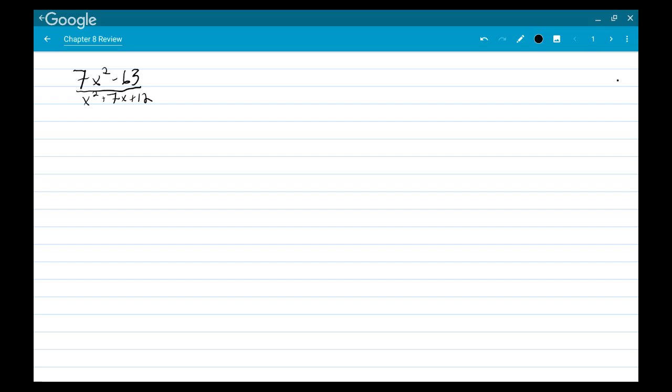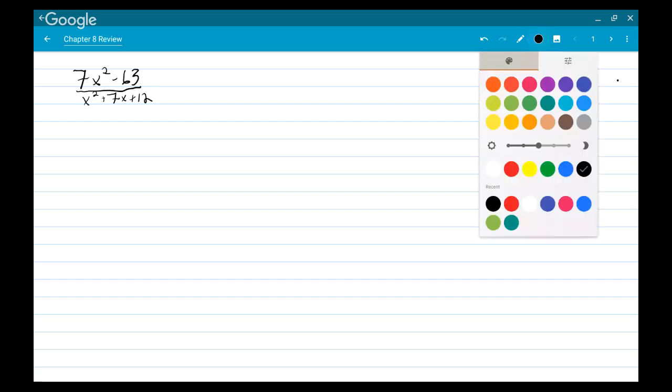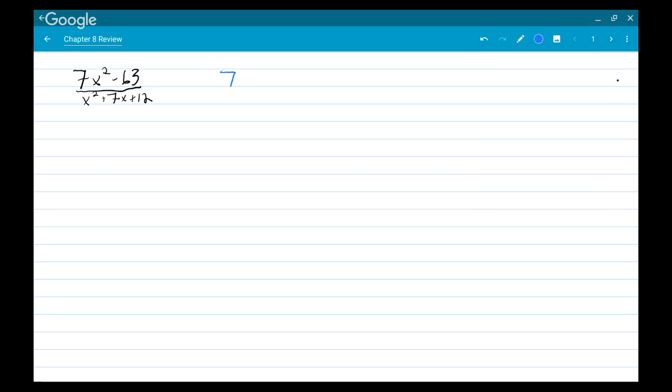And what you want to make sure you're doing anytime you're trying to simplify a fraction, or simplify even multiplication of fractions, is factoring first. So first, we're going to factor the top by taking out a greatest common factor, and we're going to factor the bottom like it's the door problem. So we're doing numbers that multiply to the last and add to the middle.